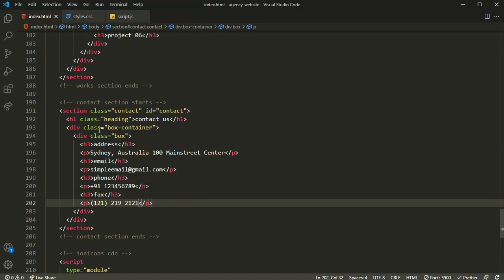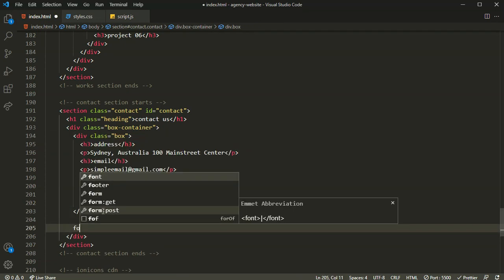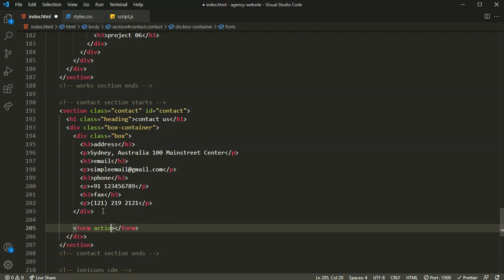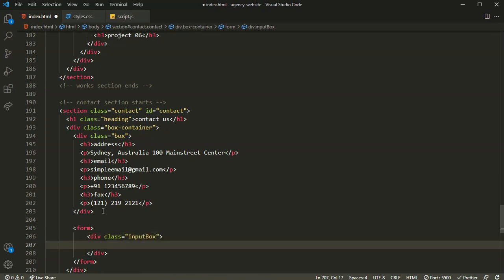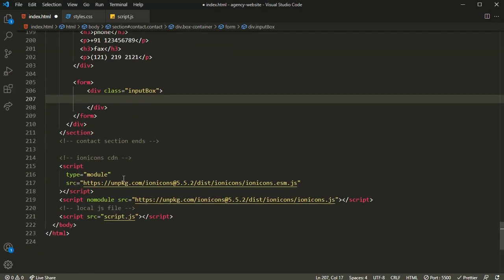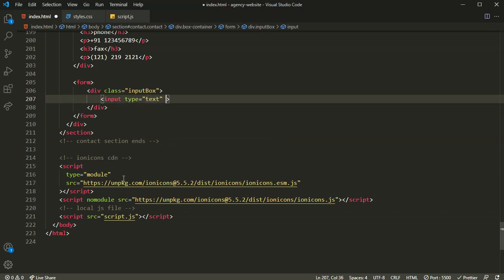Right after this box ends, we'll have a form. For the form, there is not going to be any action. Inside the form, I will be having a div with the class name of input box. Inside this, I will define input of type text and a placeholder text saying your name.